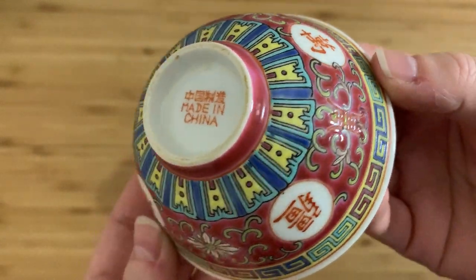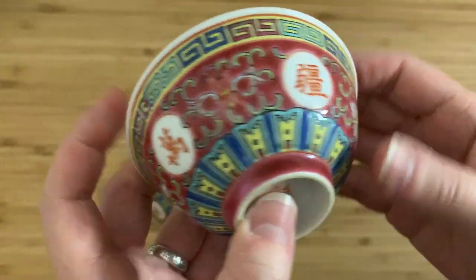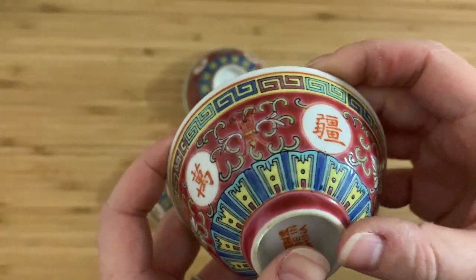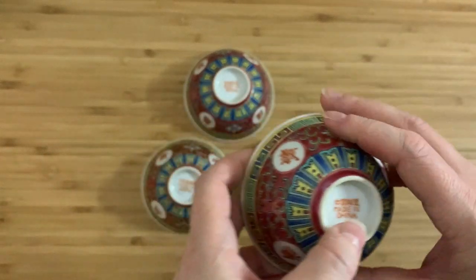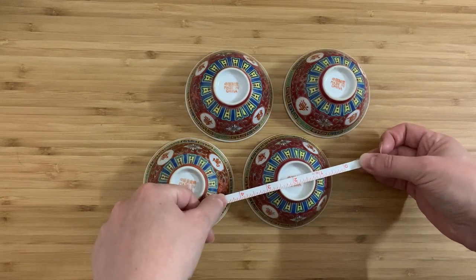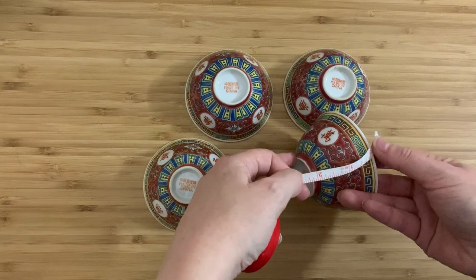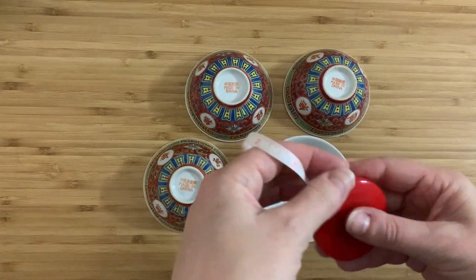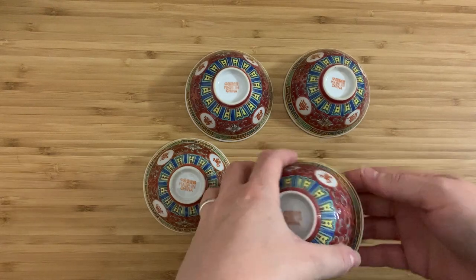They are hand-painted and enamel, and they have this wonderful design printed onto them. You can see that there are four characters, plus one in the middle that I'm afraid I do not know Chinese well enough to translate. The four symbols I do actually know something about, and we'll get to that in a minute. Obviously they say 'Made in China,' and we'll get to that as well. They are about three and a half inches wide and about one and three quarter inches high. I think this would have originally come with a teapot, but unfortunately the teapot has been lost — we have only the cups.